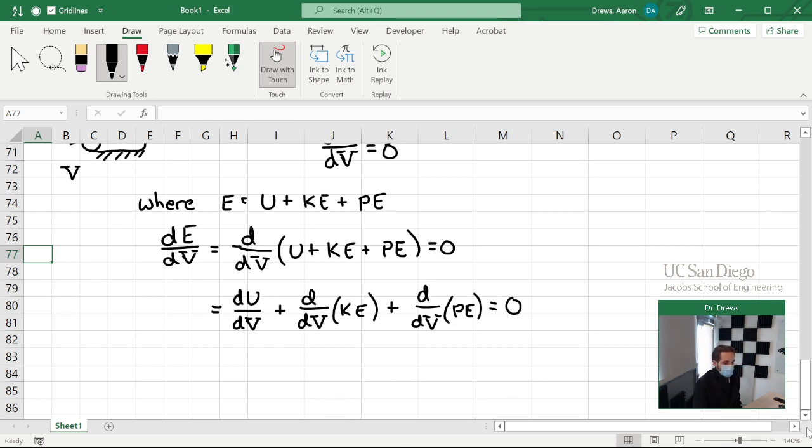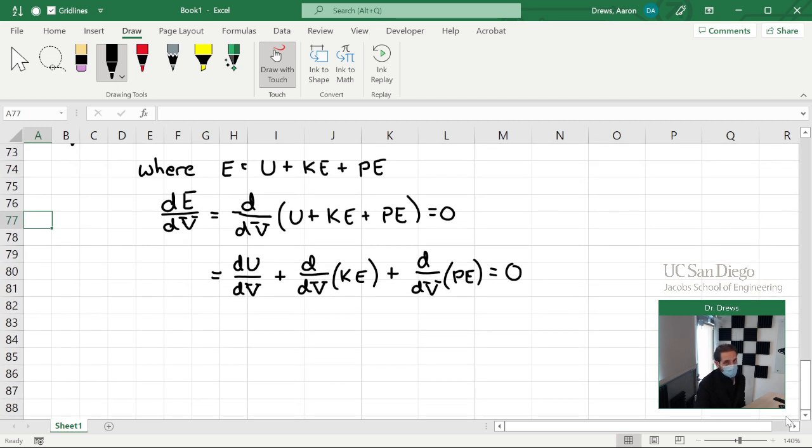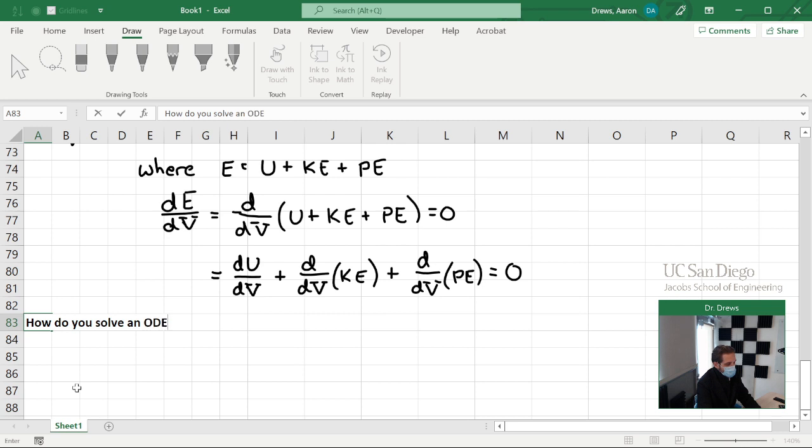But at any rate, they're all coming from some kind of a conservation equation or definition. That's pretty much the only two places where we can grab a differential equation. So that's what you can expect in your future classes. How do you solve an ODE? I should say too, as far as the setup goes, we're going to treat that just like the equations that we were using for fzero and fsolve, in the sense that I'm not expecting you to be able to set any of those up. That's what is generated naturally from the other classes. So we're going to assume that we have the equation.